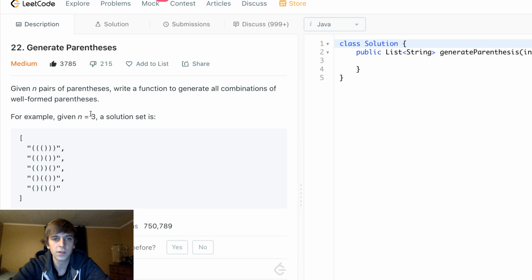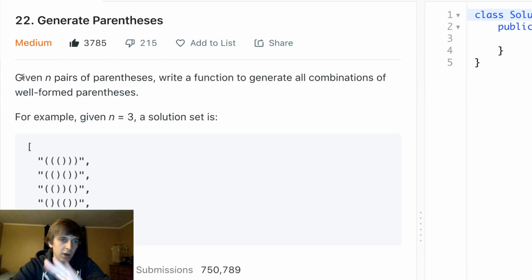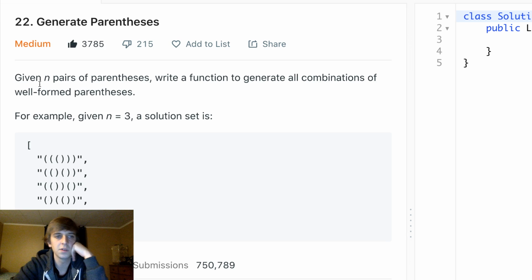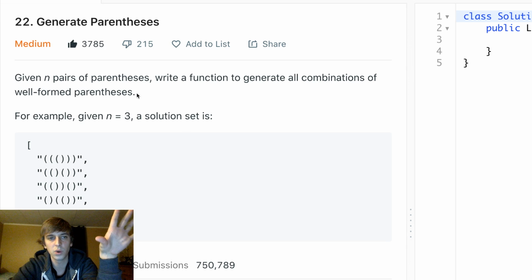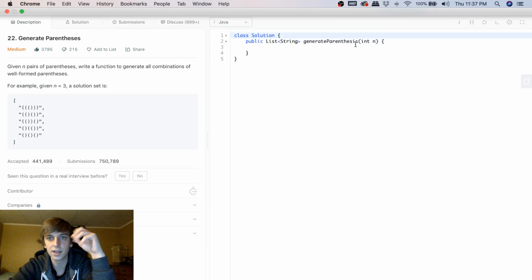Given n pairs of parentheses, write a function to generate all combinations of well-formed parentheses. This is a really popular problem. There's a million ways to do this. You could use backtracking, dynamic programming, stacks, just different ways to do it. You could just use pointers. There's different ways to solve the parenthesis problem, and it's usually a variation problem. In this case we want well-formed parentheses, and we're going to be returning a list of them based on a number.